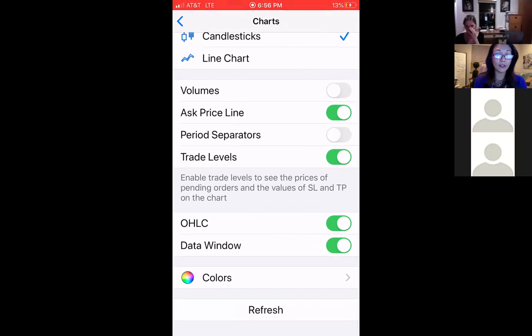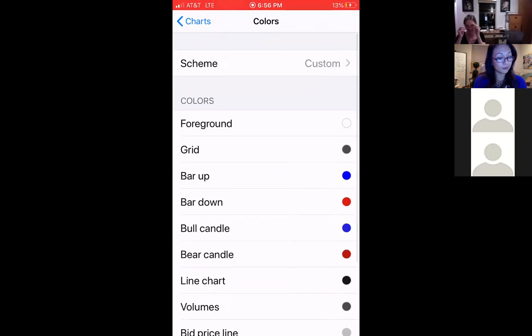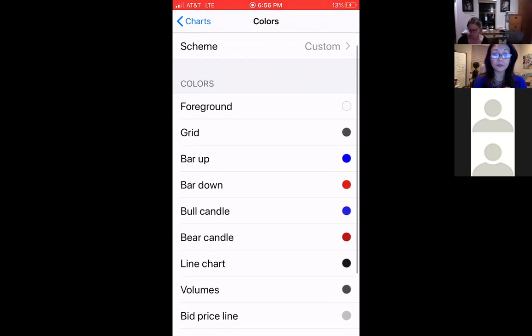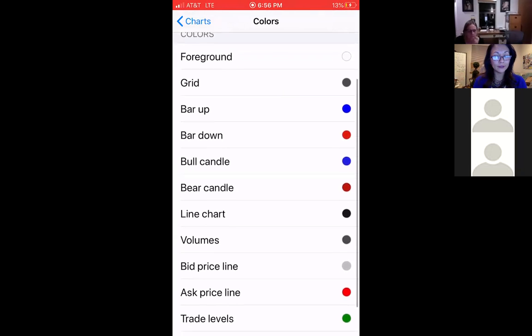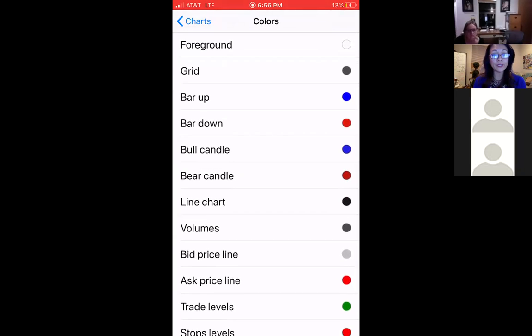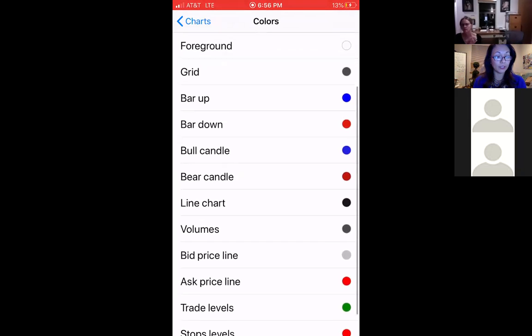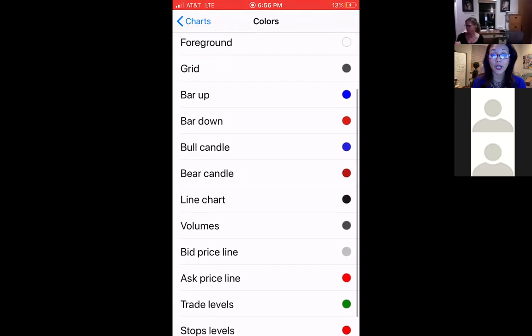Then we click on colors. Andre, do you see where it says colors on yours? Yes, we found it. Excellent. The foreground is white. If you would like to take a screenshot or a picture of these colors, you're more than welcome to.